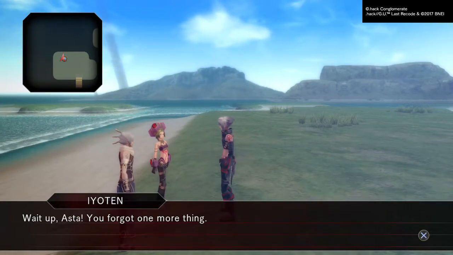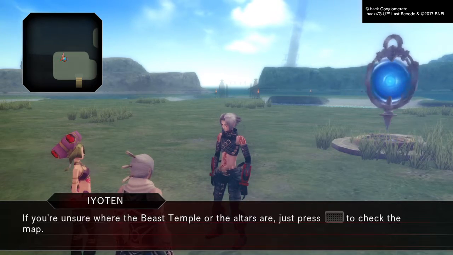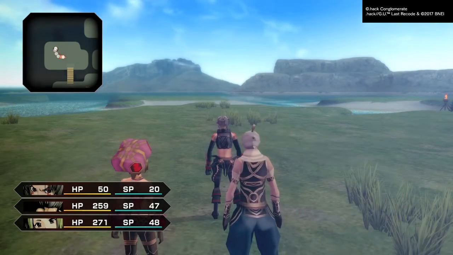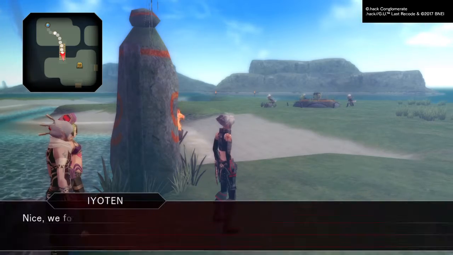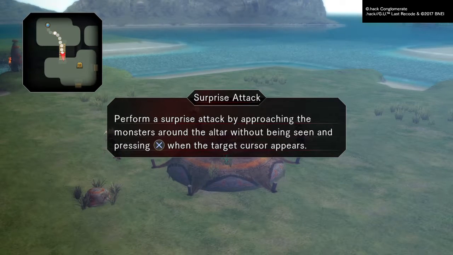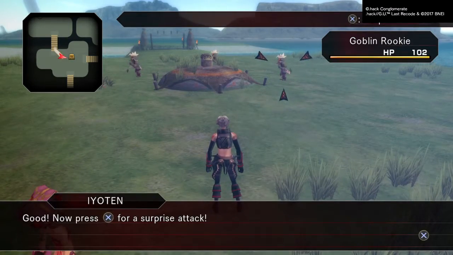Wait up, Asta. You forgot one more thing. Okay, this time let's really get going. Nice! We found an altar already. They're ours!